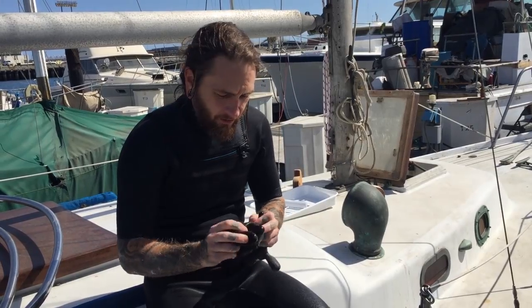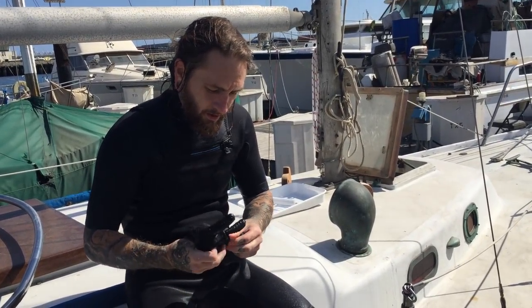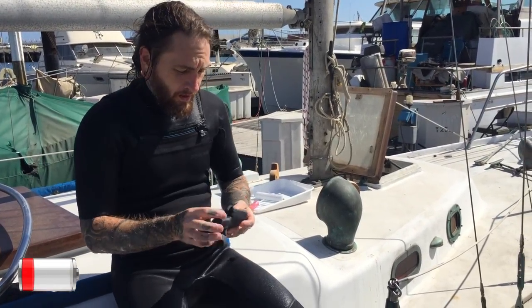We got the bottom finished. Little brother Colby came with his scuba gear. Made it so much easier. We double timed it. I did as much as I could and he got the rest for me. It's all done. Boy, that stuff grows back fast with the old paint job.